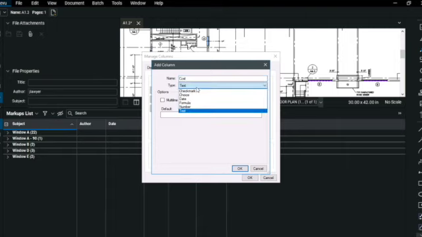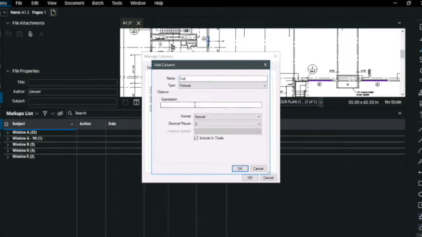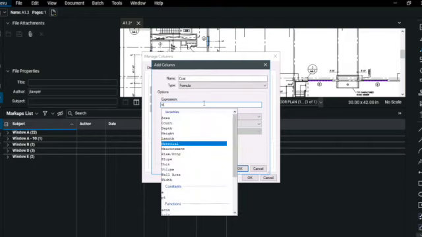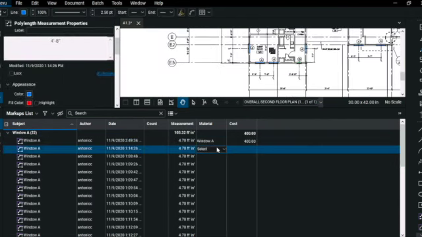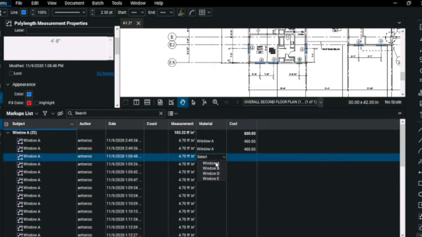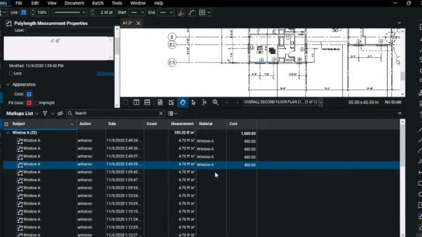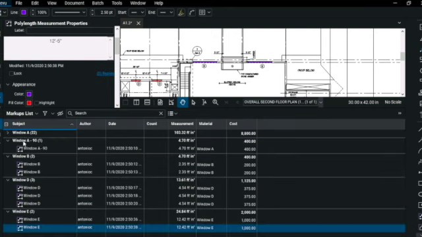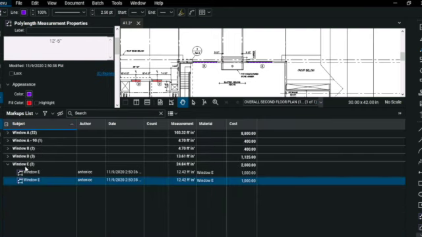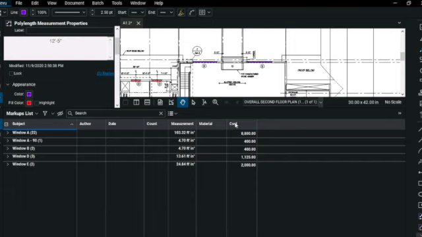To calculate costs, we must utilize the formula type. However, since we established the Materials tab recently, we can just select the expression as the Materials tab. Now, we must assign a material to each window. For window A, we select A. For window B, we select B, until all subjects are given material values. Now, in our cost column, since all of our materials are selected, we can see the total cost of each type of window. This is a helpful tool for budget estimation when doing a project.